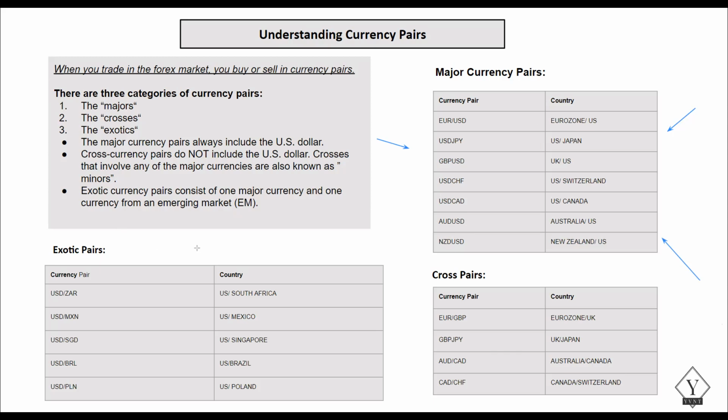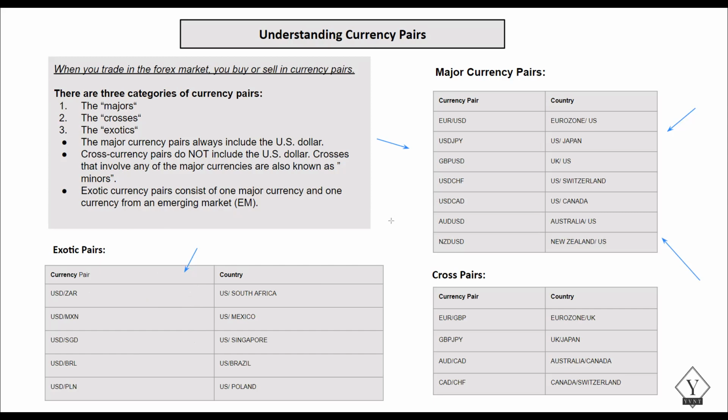And then exotic pairs. These pairs have a high spread, right? They're expensive to trade, and I think there's less volume in these currency pairs. In their market there's less volume, so this is where you're gonna pay more to trade these pairs. The spread is gonna be high, commission is gonna be high, and they're also very volatile. So you need to have enough money to trade these currency pairs, right?